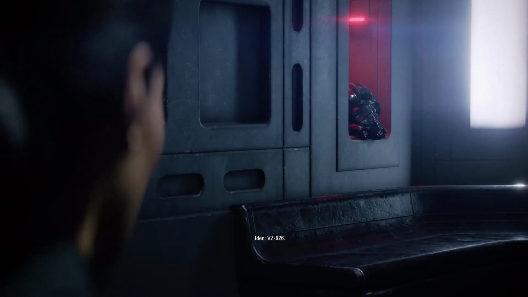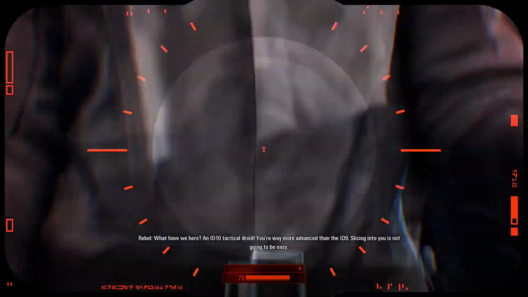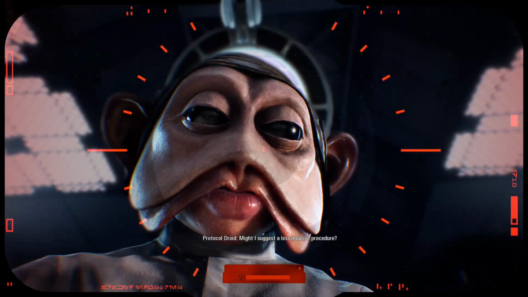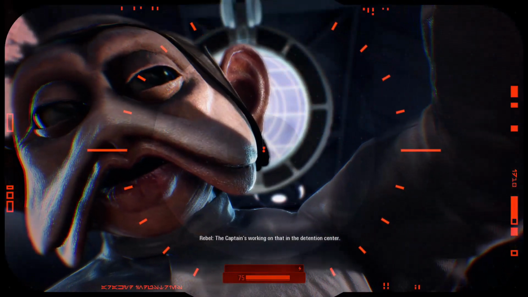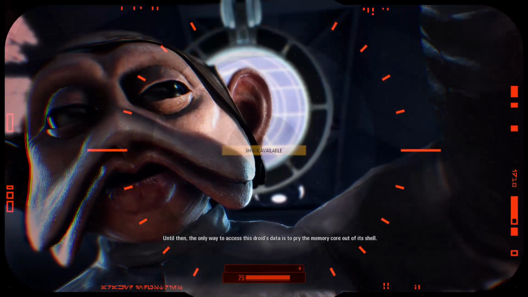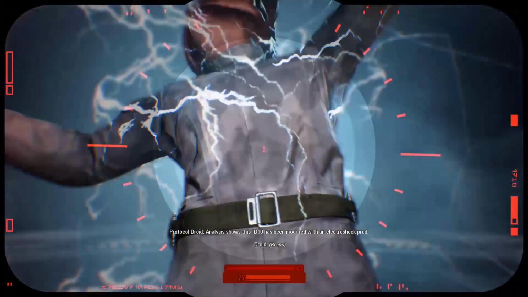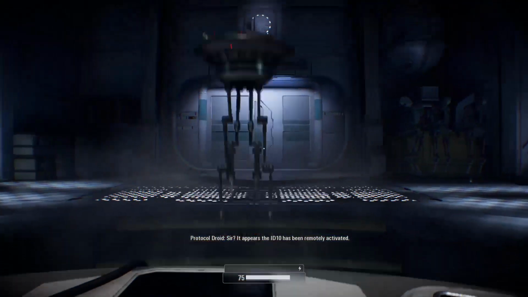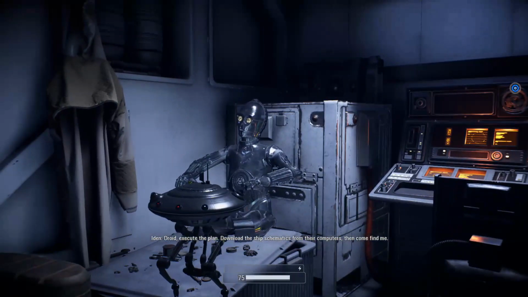VZ 626. What have we here? An ID-10 tactical droid. Your wing were advanced in the ID-9. Slicing into you is not gonna be easy. Might I suggest a lesson? He's gonna get messed up. Wish I could, but we don't have the droid's access code. Might I suggest finding the access code? The captain's working on that in the detention center. Until then, the only way to access this droid's data is to pry the memory core out of its shell. Analysis shows this ID-10 has been modified. Oh, well, forget you. Sir, it appears the ID-10 has been remotely activated. The droid, execute the plan. Download the ship's schematics from their computers, then come find me.